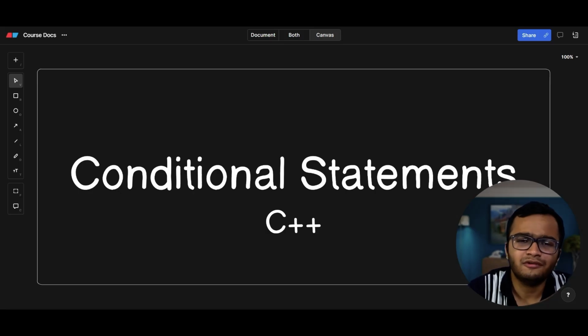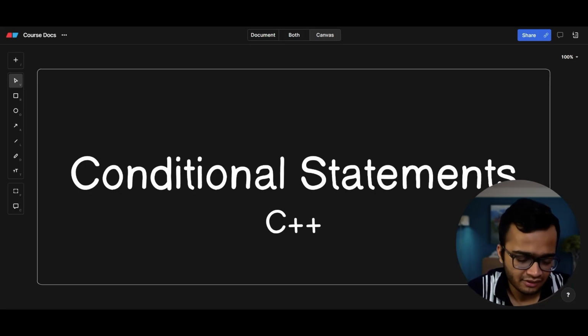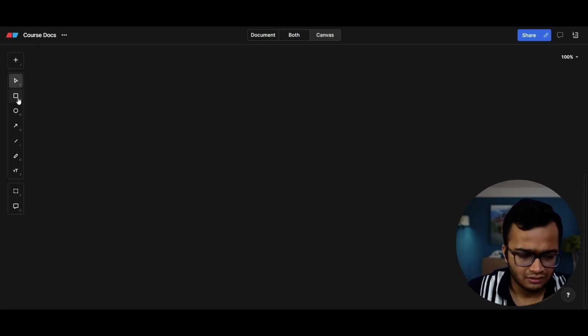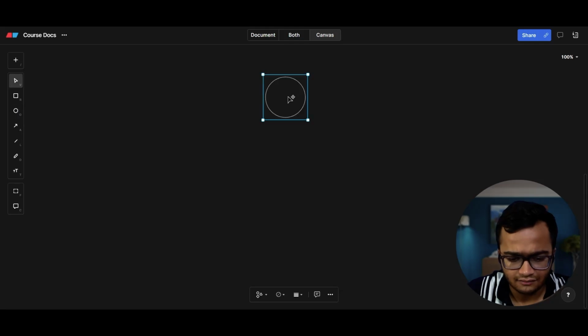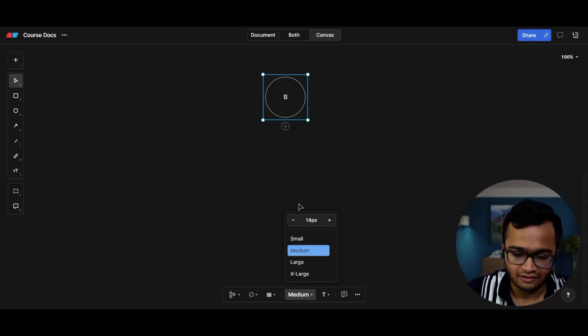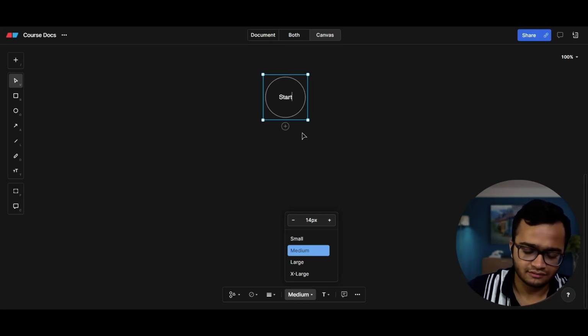Before directly going to our code editor, we will understand why we actually need conditional statements with a flowchart or diagram. On our screen we can move down and make a logic. So this will be the start of our code. Flowcharts are actually made like this to make the understanding of a code easier for every human being. So this is the start of our code.